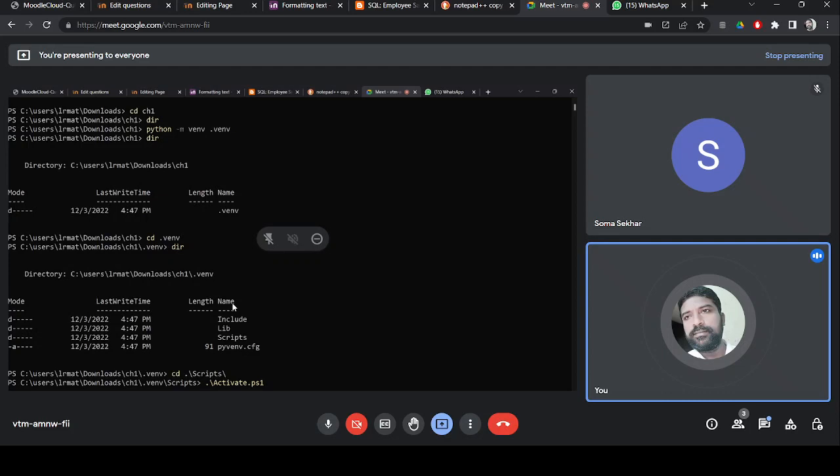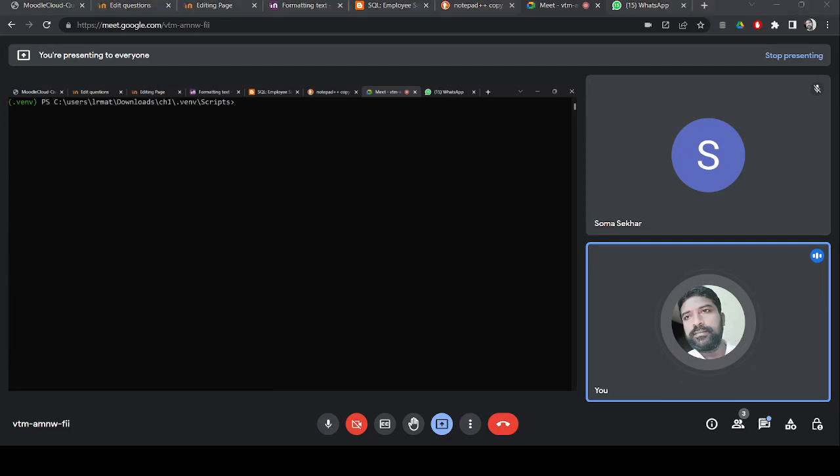If you want to close it, you have to use deactivate because you want to come back. To activate I need a path, but to close I don't need anything, because the environment knows this command. If I say deactivate, I am not telling Windows, I am telling the virtual environment.